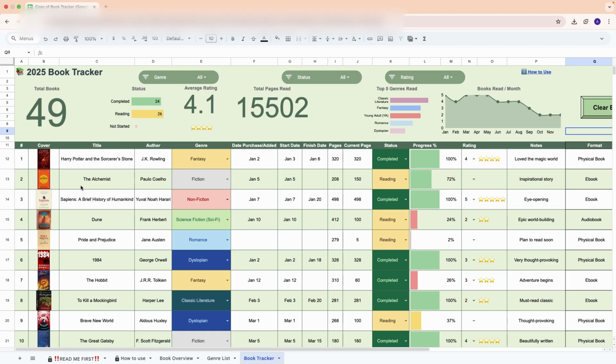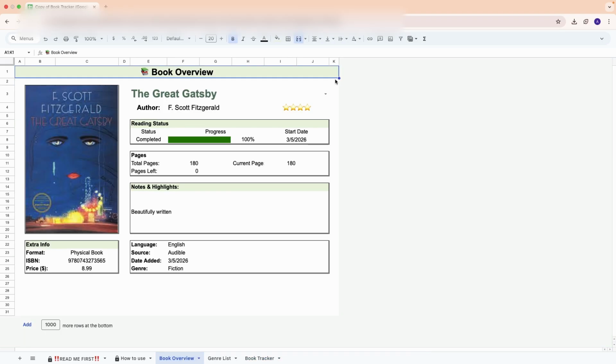Since looking through every row or every detail of the book is difficult, I have created a book overview sheet. This is simply a dashboard where you can select the book title.